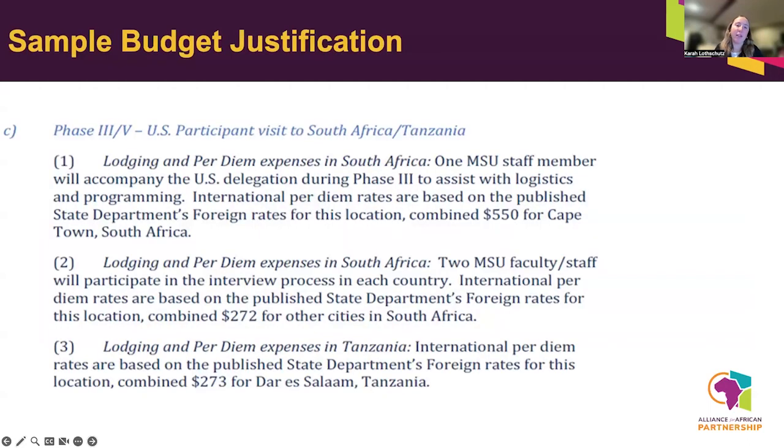And then here we have a sample budget justification. You can see it's broken down with the phase, or it could be the title as in travel. It'll go into deeper clarity on what the travel expenses are for. And then overall, it will have the total amount for each event under or above the listed expenses.